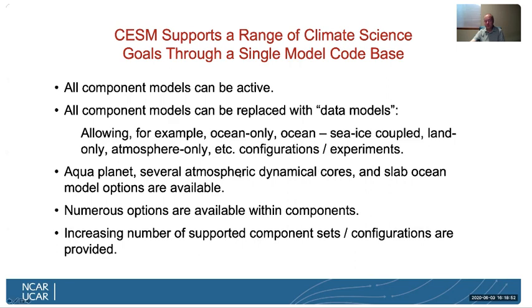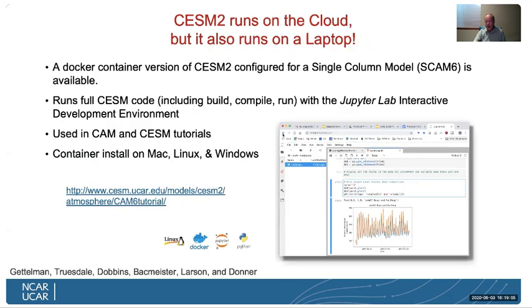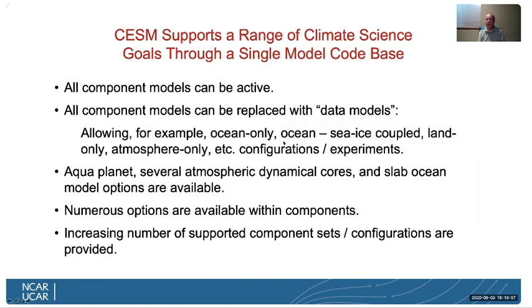An example of that is so-called ocean-only or ocean sea ice coupled simulations. I don't know whether you have heard of CORE simulations, coordinated ocean-ice reference experiments. They essentially use active ocean and sea ice models, but the atmospheric model is not active. It just reads in reanalysis data sets to force the ice and ocean components.